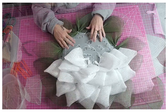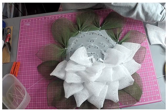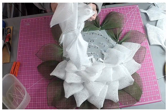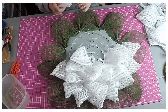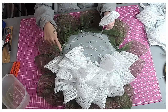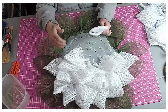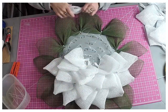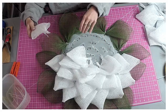Okay, so I got my board all loaded, and I pre-made with my little elastics a whole bunch of petals. And I'm just going to go now and show you how easy it is. So what we're going to do is start from row 2 and work our way to the inside. It's easier to do that, as you can see, it layers. So starting from the outside layer and working in is the best way to do that.